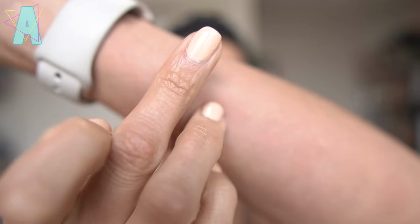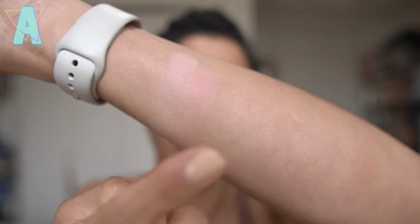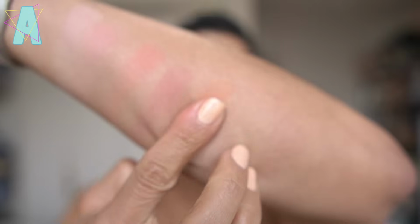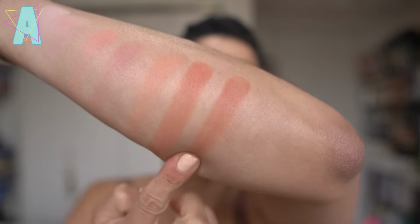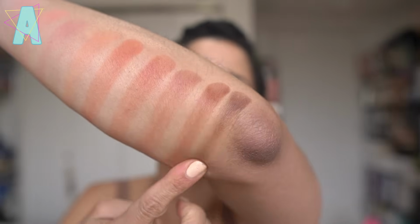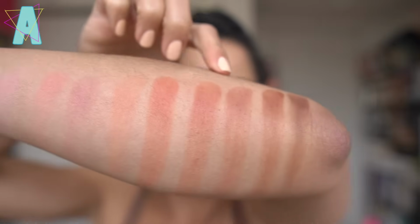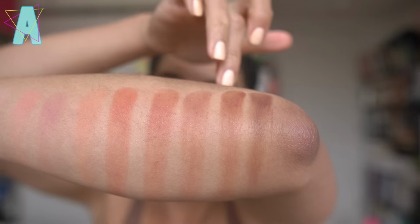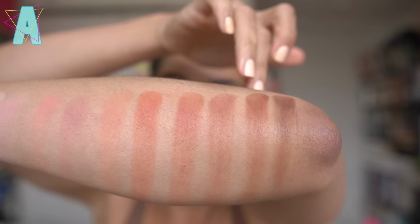So why don't we get into the swatches first? I'll go across the rows here. We'll start with Crush, Smitten. Let me do Smitten again. There we go. Dreamy, Allure, Desire, Adorn, Lovesick, Bliss, Evermore, and lastly we have ESUM. ESUM is the deepest shade out of the Velvet Pomades. You can see how it starts from lightest to, I would say, deep and warm.